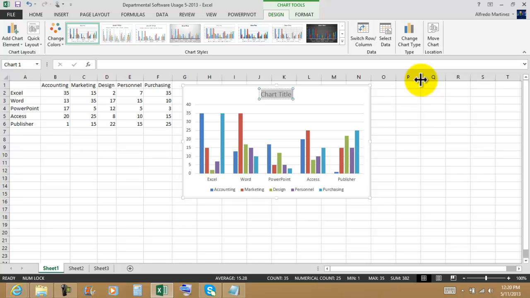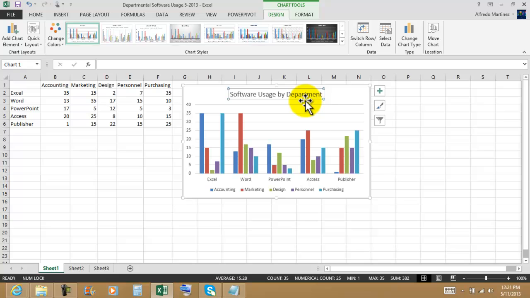So this is just going to be software usage by department. Don't hit Enter. If you hit Enter, the insertion point just moves down and the text is going to be resized. If you click Enter by mistake, just use the backspace and there we go.